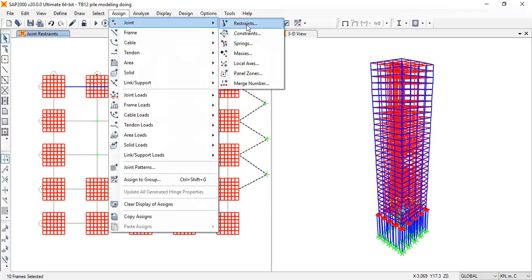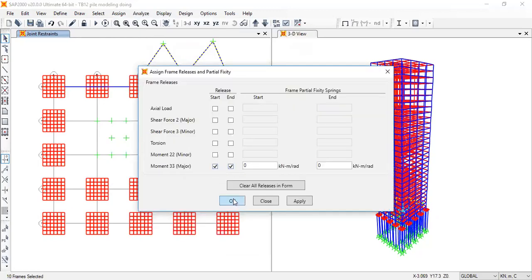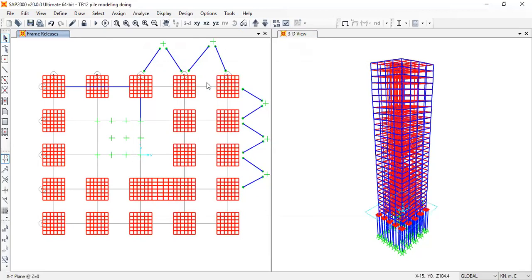So you can restrain, with frame release, moment 3 at each end. So there are no moments at each end, and that will restrain the model in this plane. Then finally it will be stable, and the pile foundation is also completed when you add a spring at each meter, so you can complete the model in this way.